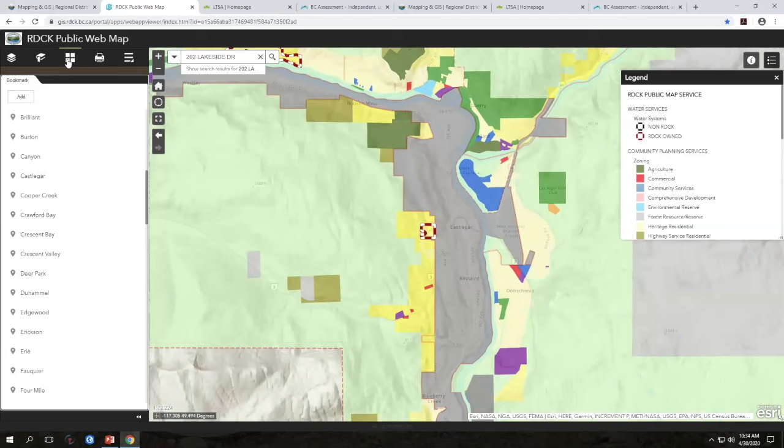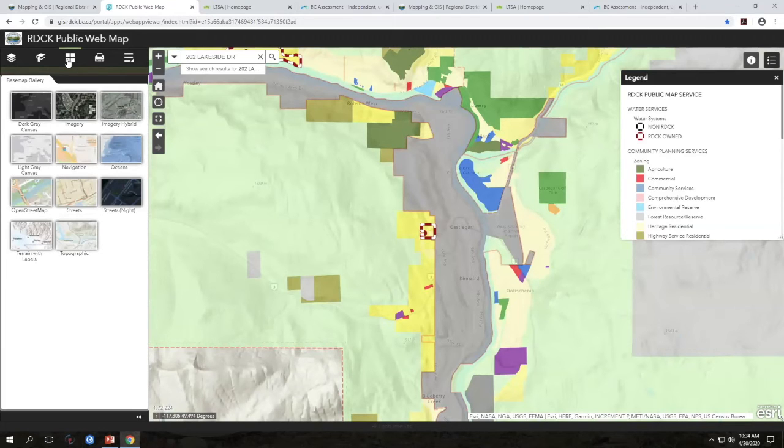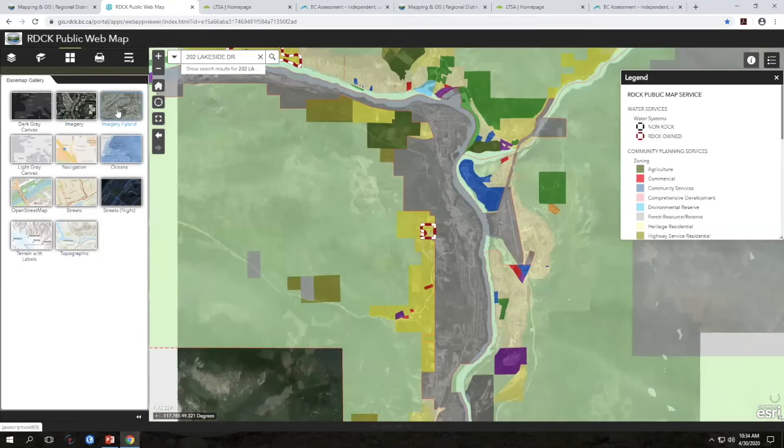Base mapping. So we have different options. By default, you're seeing the topographic base map layer behind the scenes. We also have imagery available.